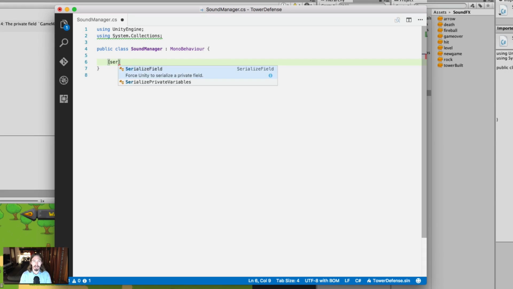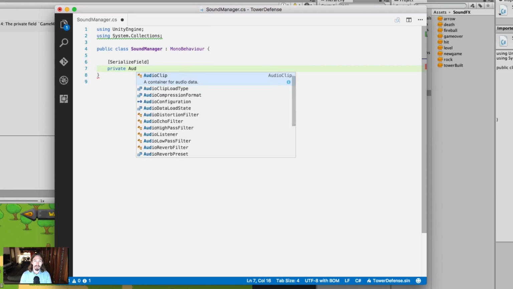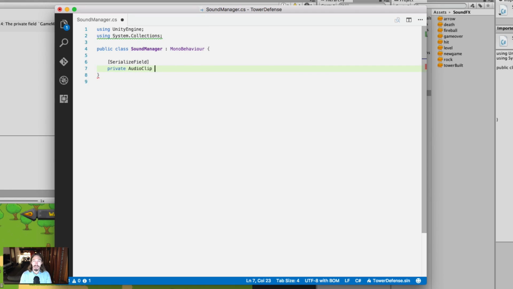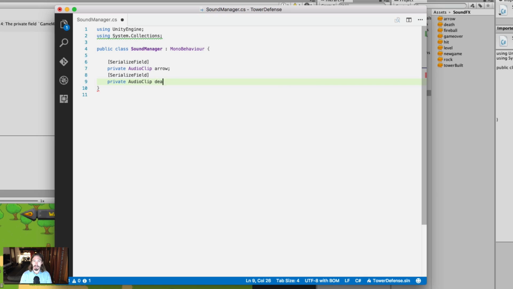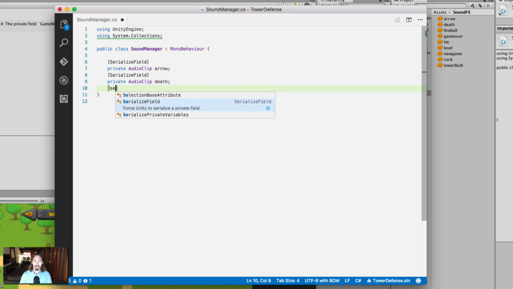So serialize field, and we want to make private variables, and these are audio clip types. So private audio clip, and the first one can be called arrow, and then another serialized field, private audio clip, and then we can do death, and just keep going until we get all these done.